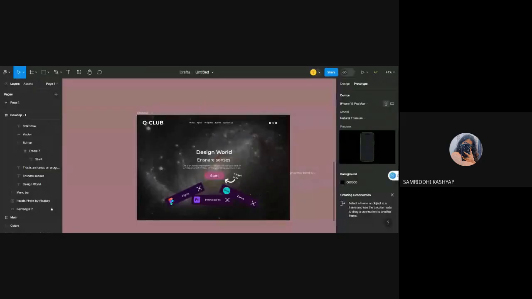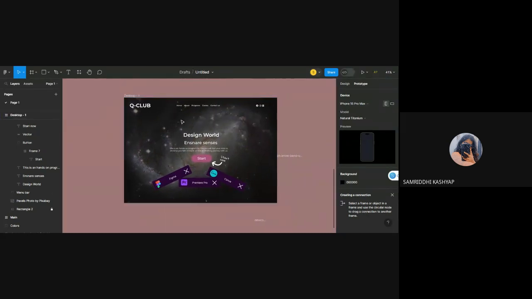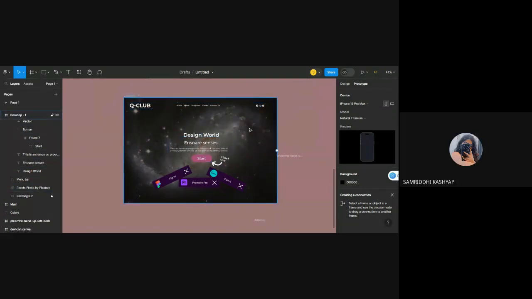I didn't understand what you did in the last part. After pasting that space background, how did you make it...? Wait a minute, okay? I would do it again for you. Yes, you can see it. Which part? After the background, it was not clear, right? Yes. How do I decrease the transparency? Okay, I would do it again.